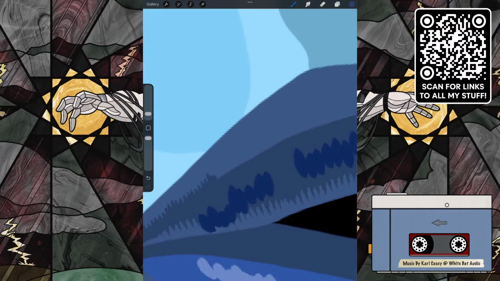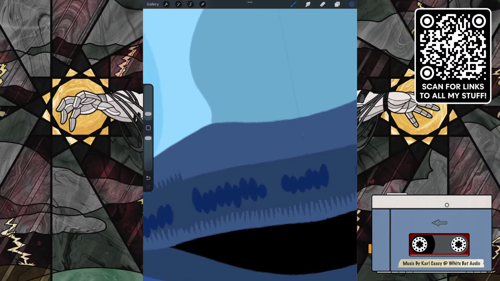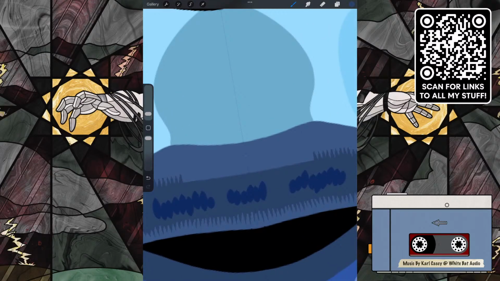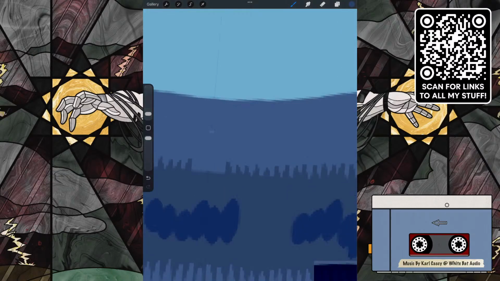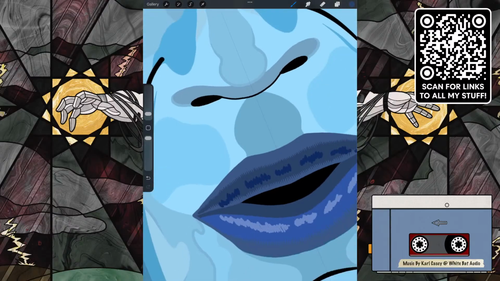So otherwise this looks funny now because we still have a gradient, which means I'm going to have to, you guessed it, do one more for the bottom. But you know what? All these little details are what make it work. If you don't do this stuff, then you might as well not do it at all. You do it right or you don't do it. That's the way to do it. Or the way to look at it, I should say.